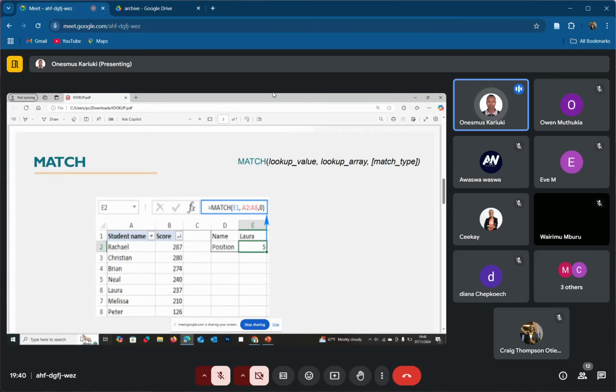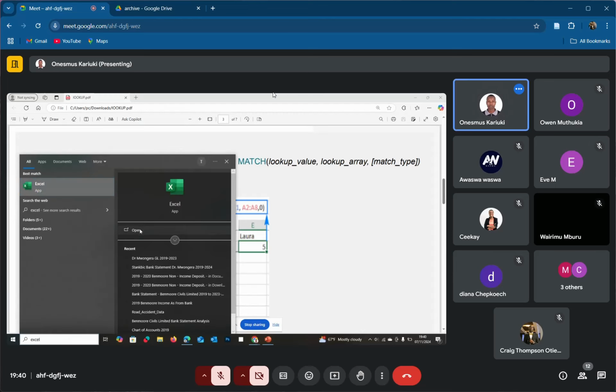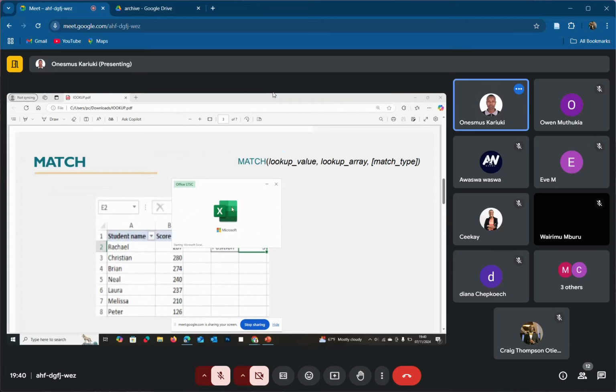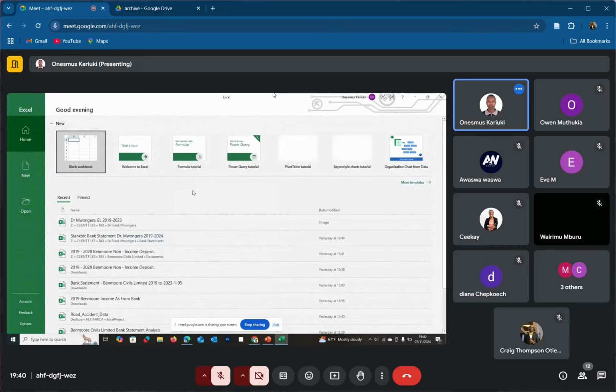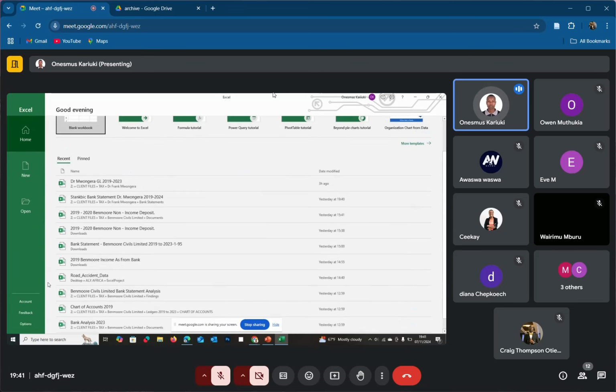So let me open my Excel so that I can try to demonstrate that. Let me see, a minute. Let me look for a data set which is not so sensitive for you to see.